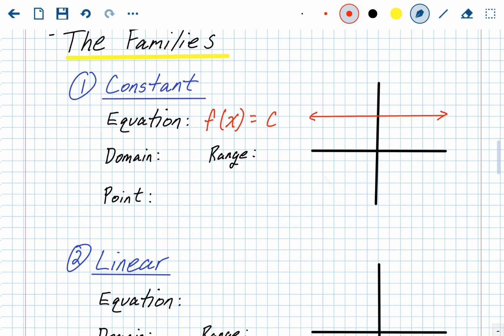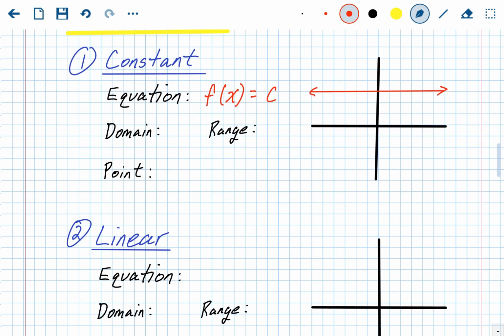Okay. So again, obviously that's at 3, but it could apply to any number c. The domain of almost every function that we deal with is all real numbers. And it's no different for this. You could plug in any x value, and it doesn't matter because there's no input. So it's just any x value. As far to the left as you could go, as far to the right as you could go.